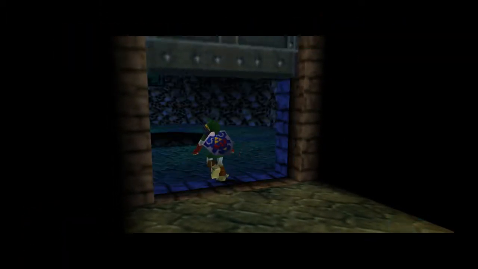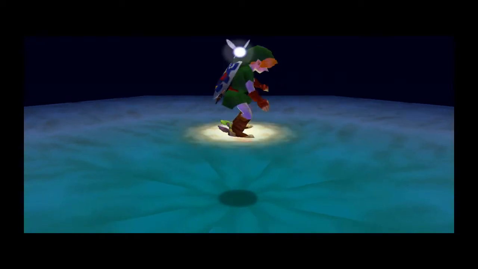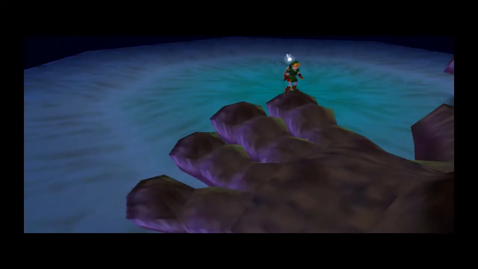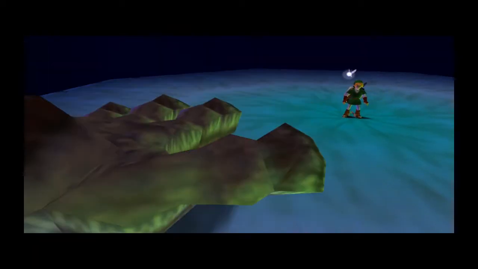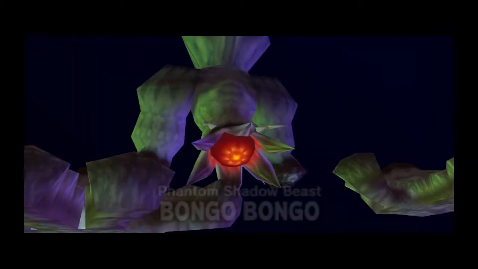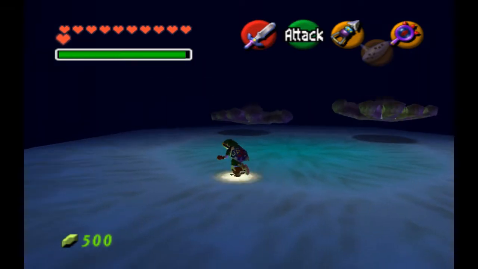I don't know what to expect here, but here we go. I said no. Oh, I took my hand off the controller. There might have been some sort of bonus up there. Oh well, doesn't matter. I'm probably not going to beat the boss straight away. Oh no, he's like the hands from Super Mario 64. Yeah, it's literally the Phantom Shadow Beast, Bongo Bongo. Oh, so he's playing the bongos, okay.